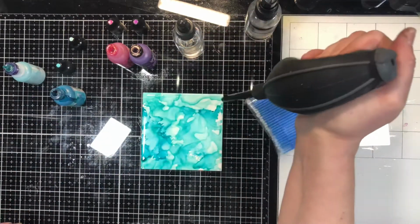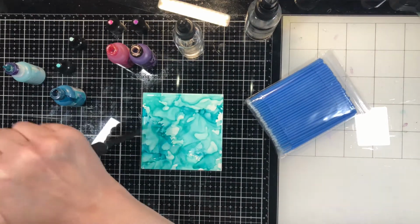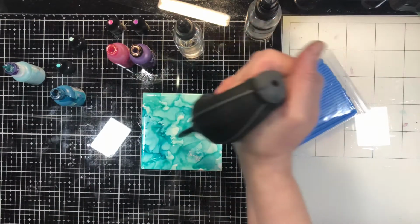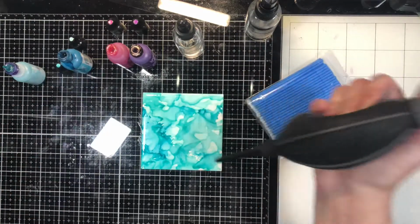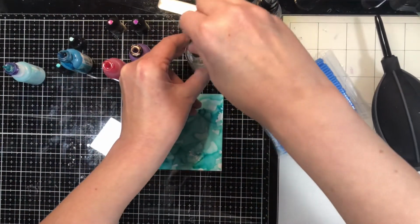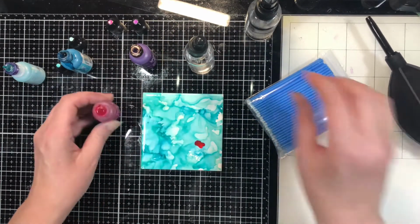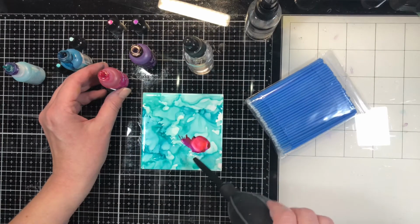So I'm going to leave that for the background. If you wanted, you could have it completely covered, but I'm just going to leave the mottled looking background there. So now what I'm going to do, I'm going to get my, oops, well, we're going to go there, touch of isopropyl alcohol, and I'm going to blow it out.